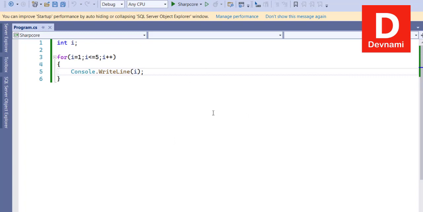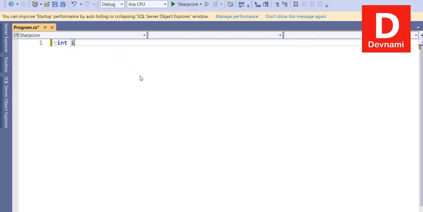So this is one of the for loops. You can also have a for loop to output your collections like an array on the console, right? So after the for loop, what we can do is have a do while loop. So let's give our integer i some value.